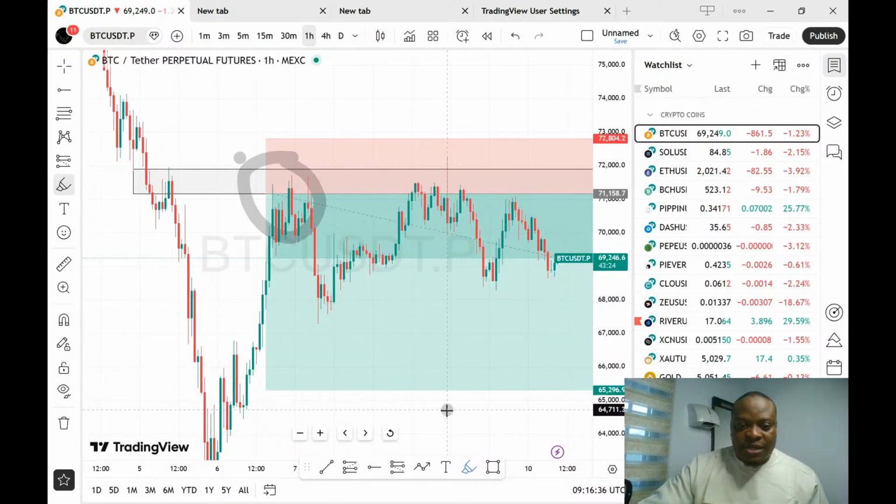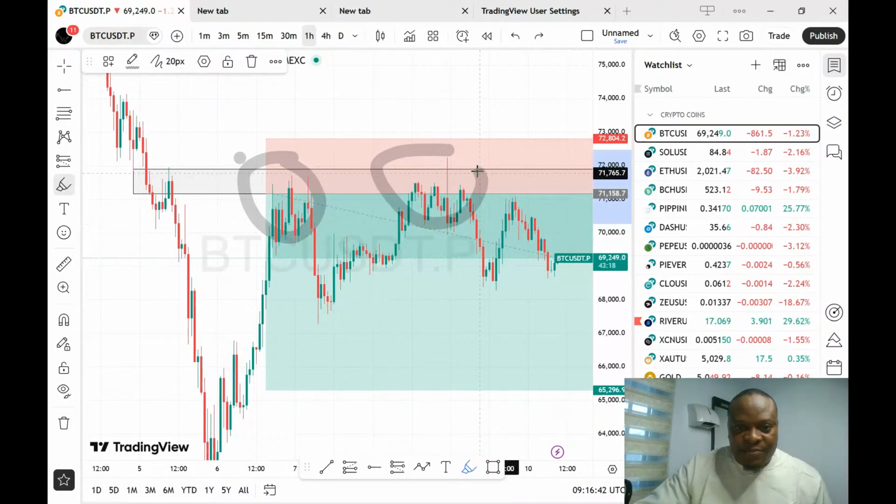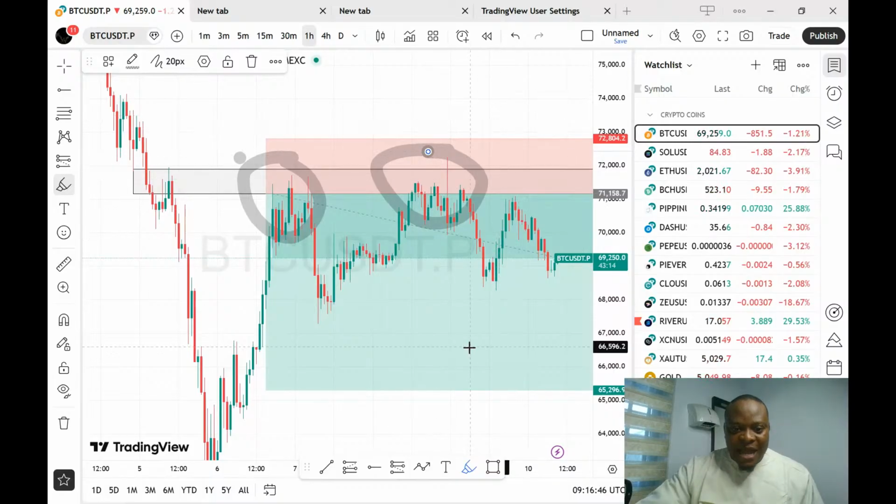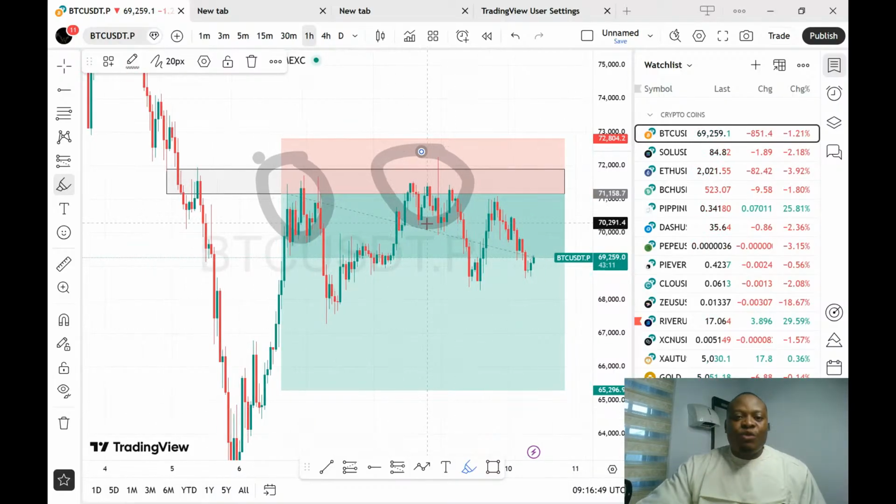Now when it came to our entry the second time, that was 2 days ago. 2 days ago, I said, everyone take BTC, short BTC. That was at this point here. It says short BTC at this point. Now, we short BTC at this point. Came down, we're making profits 2 days ago. We're making profits as at yesterday, we're still making good profit.